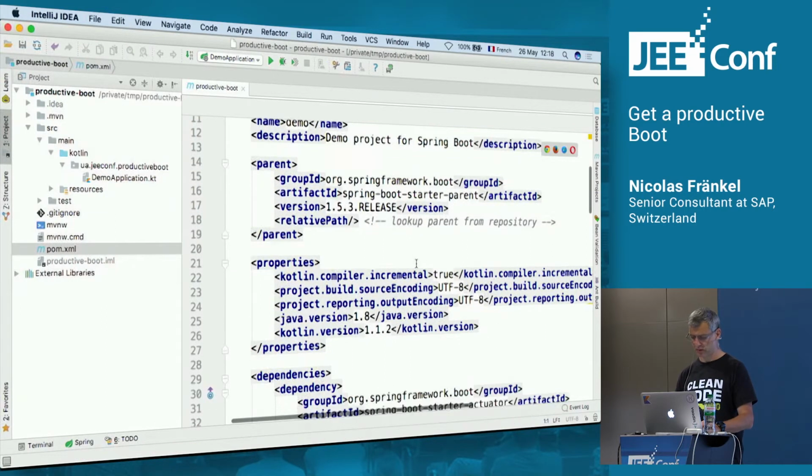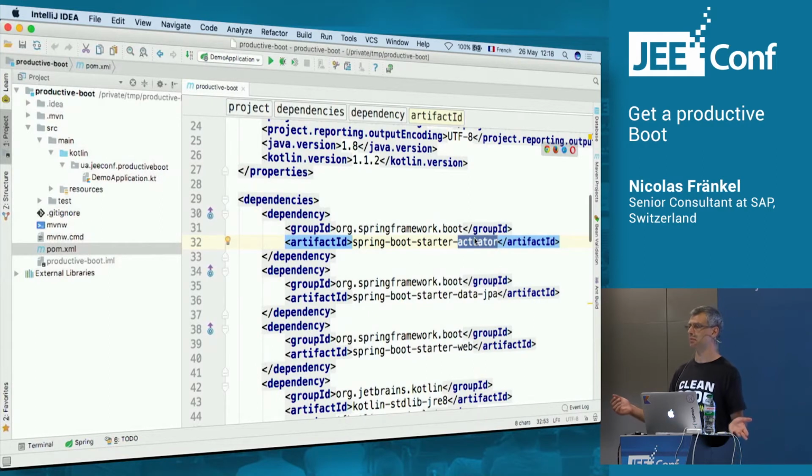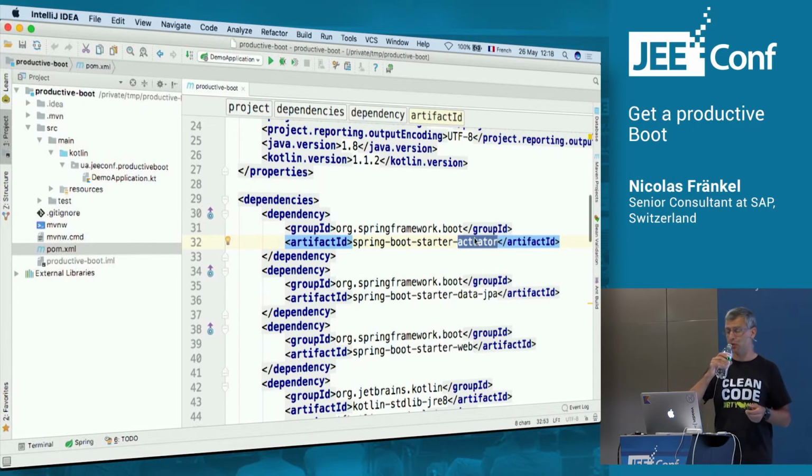enable auto imports. I will have the actuator as one of my dependencies. So it's very practical. Of course, I must say that the syntax is very, very convoluted, very complex, so you have to know about a lot of stuff. But you can always ask for help or use the list parameter to have more information.